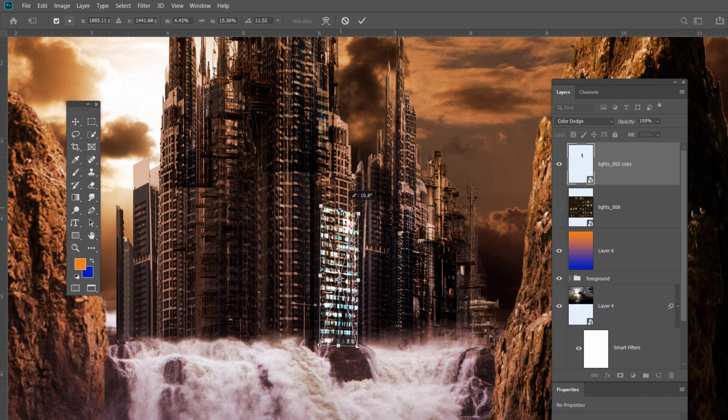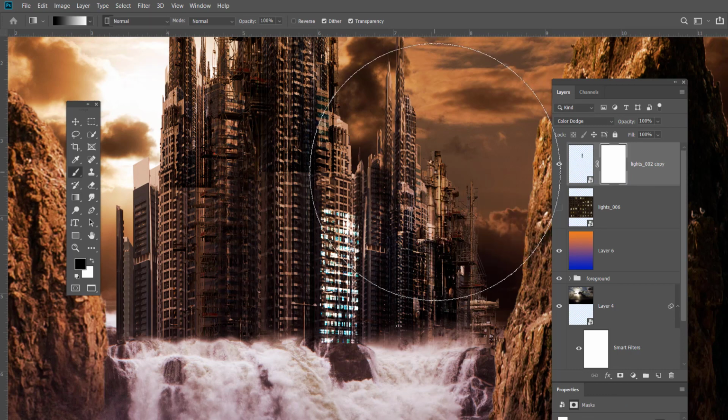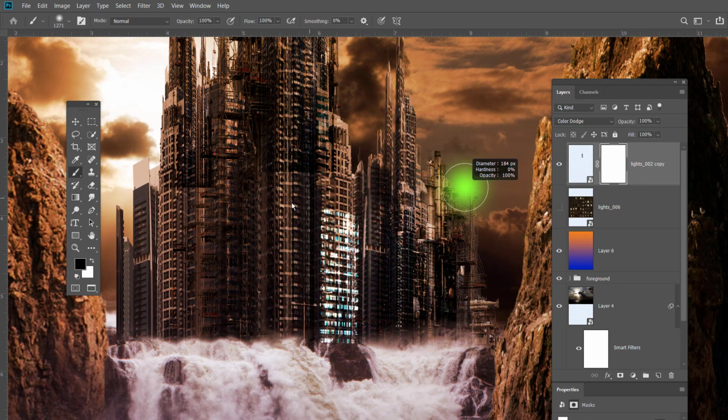I'm just playing and hit enter. Give this a layer mask. B for brush. Pull this brush down smaller. Paint with black and just edit out the areas you don't want to be affected. Don't want it coming on the side here.